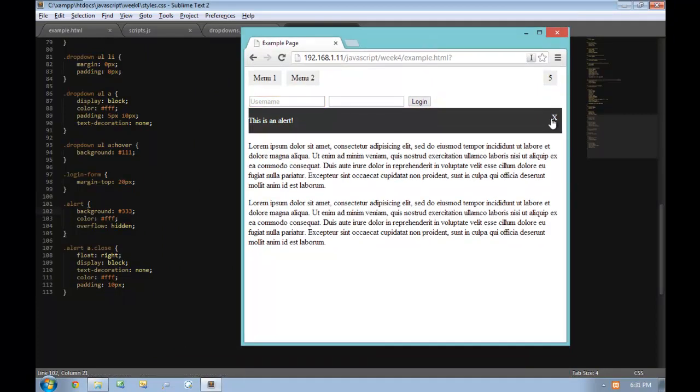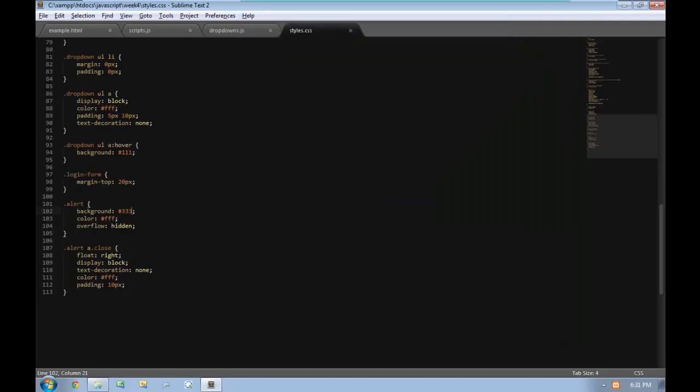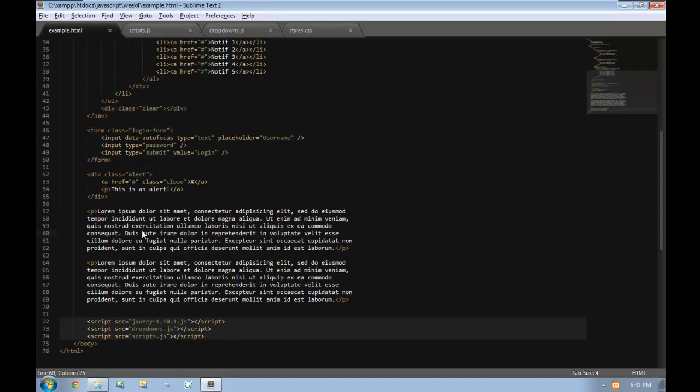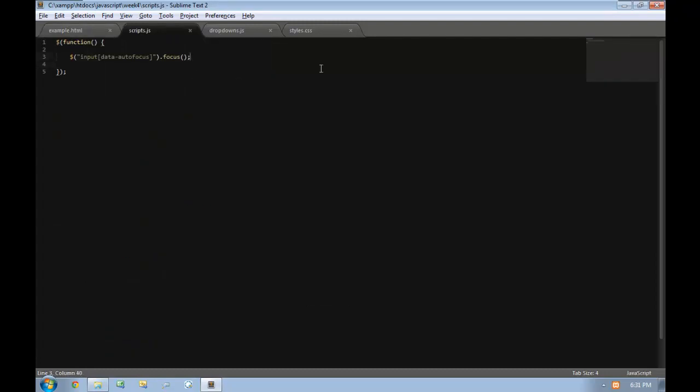So I want to be able to click this close button and have this alert go away. To do that, let's go back and look at our markup. The markup is a div with the class of alert, and then it has an a tag with the class of close. So this is actually going to be very simple to implement in JavaScript. All I've got to do is select all my alert elements, and then select their a.close elements, and then when they're clicked on, add an event handler that prevents default, because I don't want to navigate to where the a tag is pointing with the href attribute.